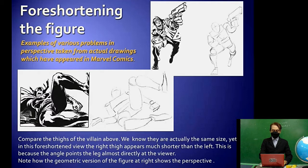Compared to the thighs of the figure above, we know they are actually the same size. Yet in this foreshortened view, the right thigh appears much shorter than the left. This is because the angle points the leg almost directly at the viewer. Note how the geometric version of the figure at right shows the perspective.